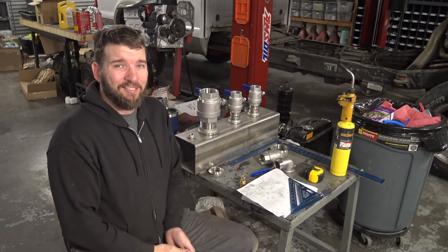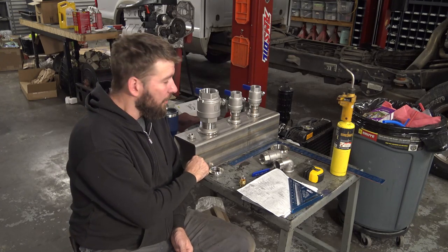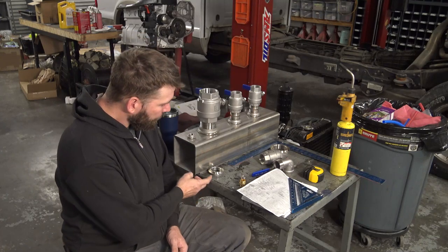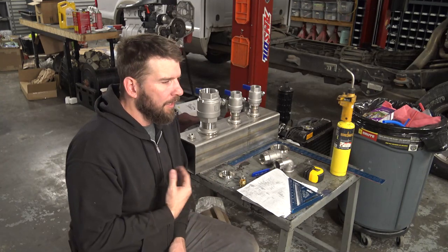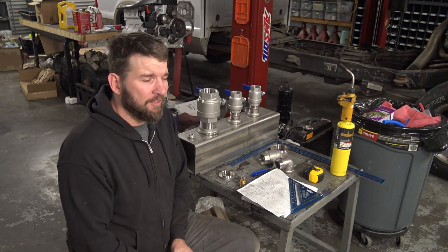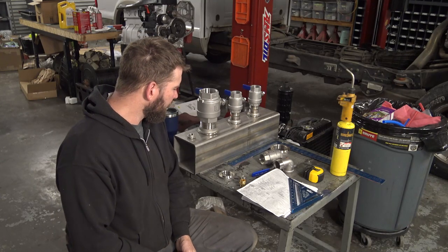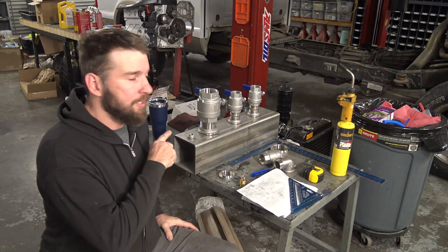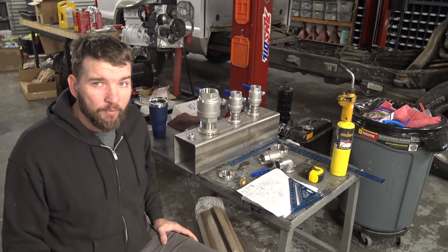I don't have enough practice welding stainless steel, and this is a very expensive piece - I think $475 just for this piece alone. The flat plate of steel sitting underneath for the base and the cap on top was about $175. So I'm not going to be practicing on that setup. When in doubt, send it to somebody that actually does it for a living. Let's get all these valves taken off, get it marked up and laid out, and hopefully packed up and ready to ship.